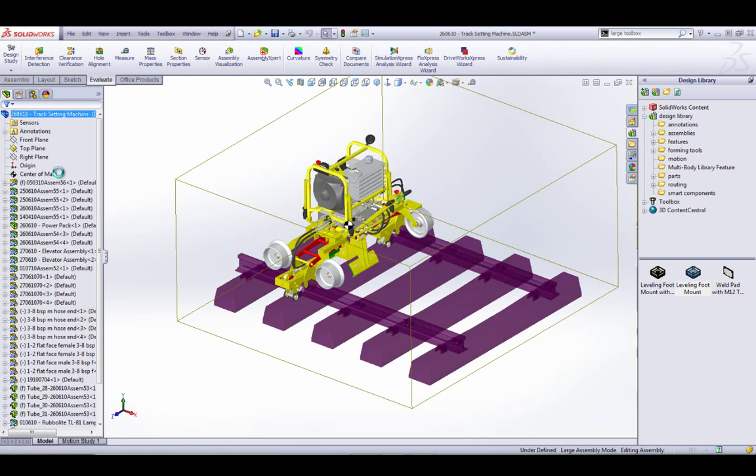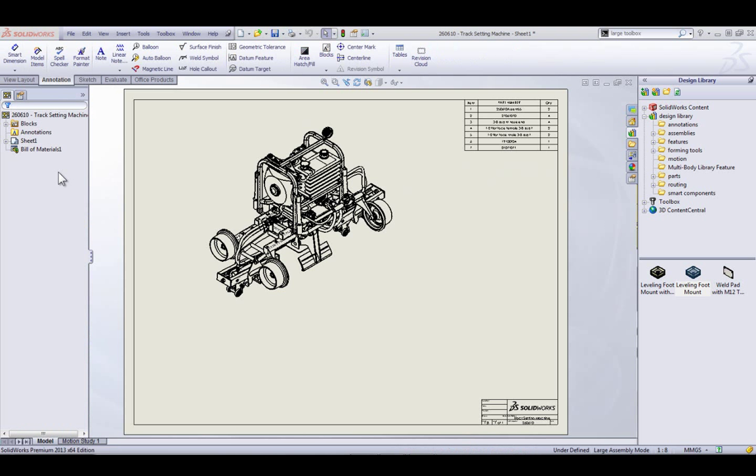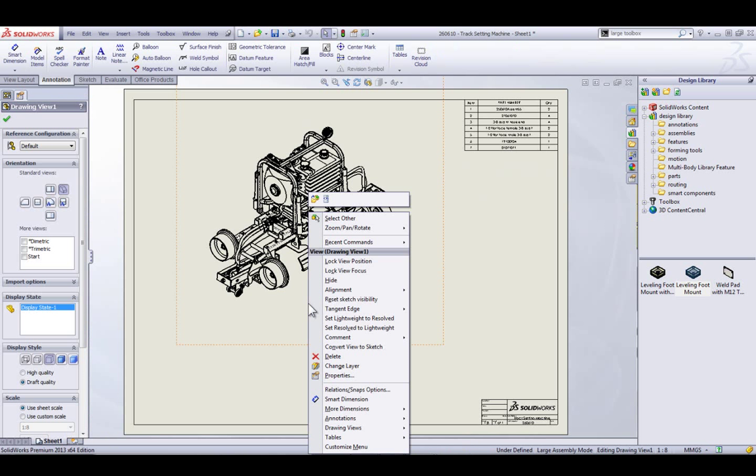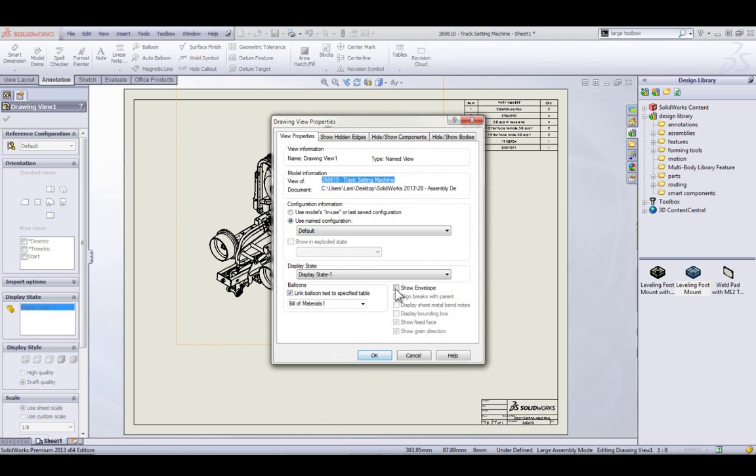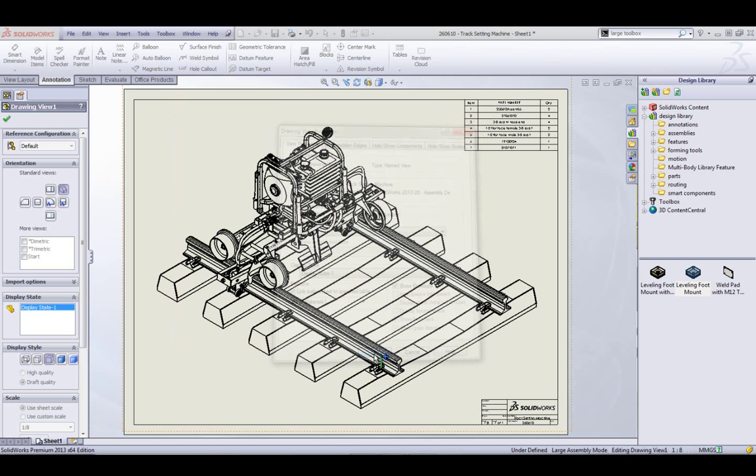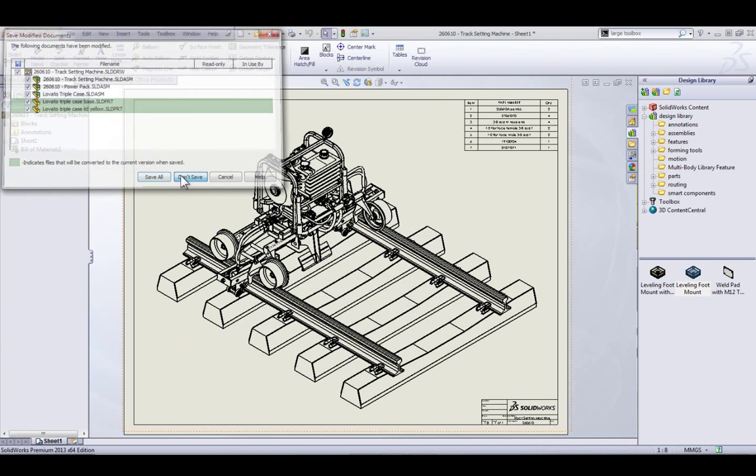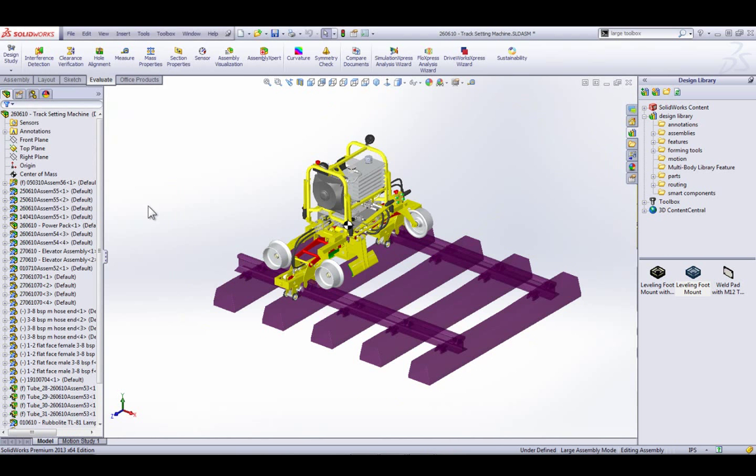It's actually going to open up the drawing. But since this track is now an envelope, SolidWorks is not taking it into consideration when we come to a drawing. So it's not even showing up because we just had it in there as a reference. That's pretty neat, right? Of course, this is SolidWorks, so we can turn it on. If I right-click in the drawing view and go into properties, I can choose to show the envelope. So I can show it if I want to. But by default, it's not going to show because SolidWorks, again, knows that this is just for reference. So some really neat enhancement, I think, that they have added this envelope in there.